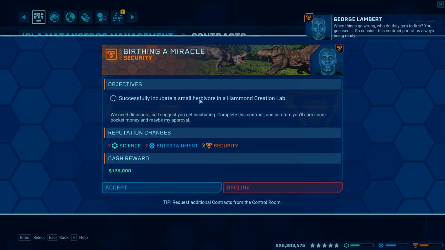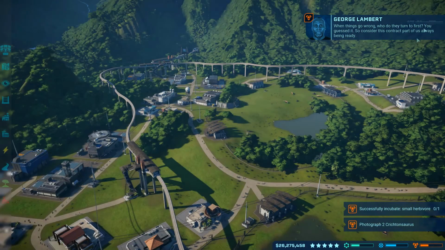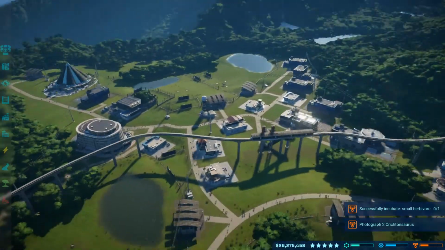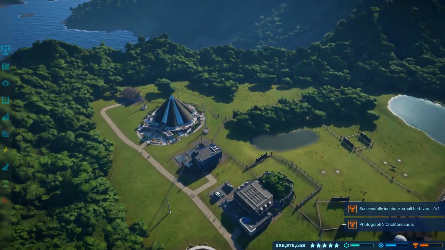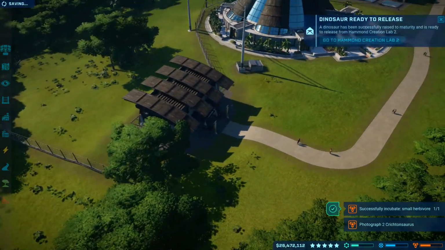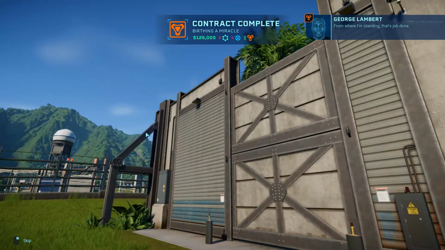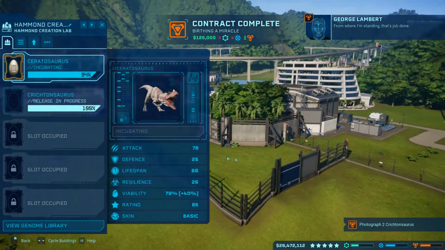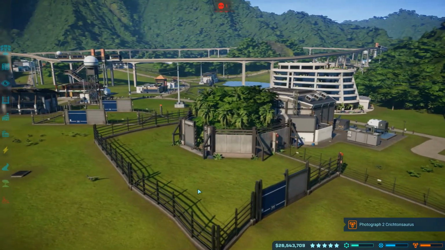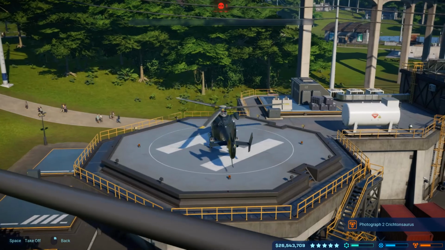When things go wrong, who do they turn to first? Small herbivore. You guessed it. So consider this contract part of us always being ready.